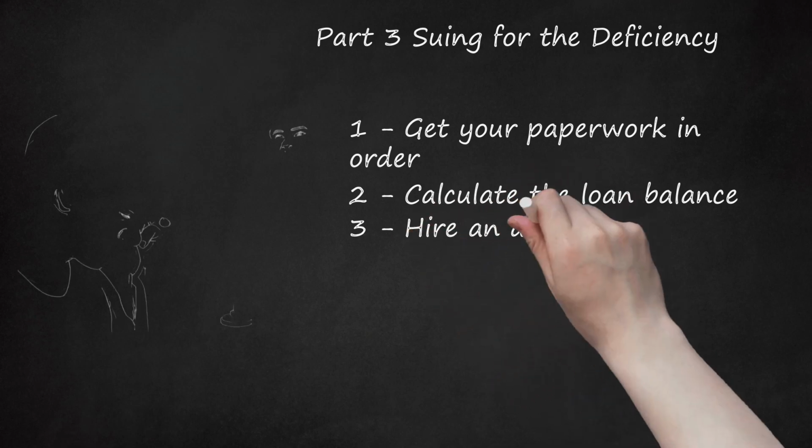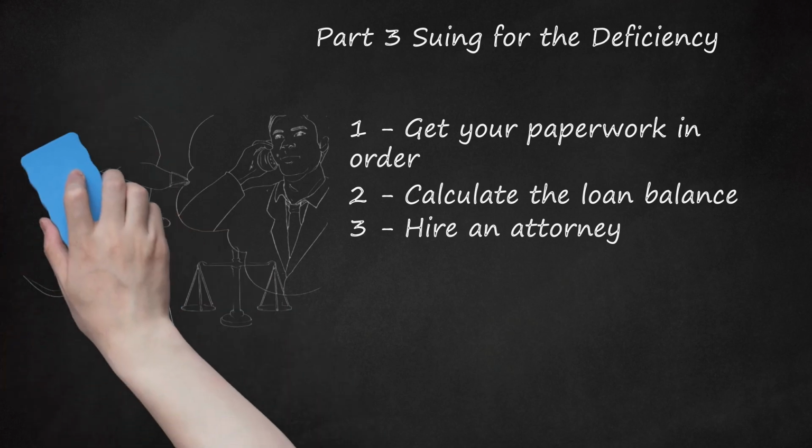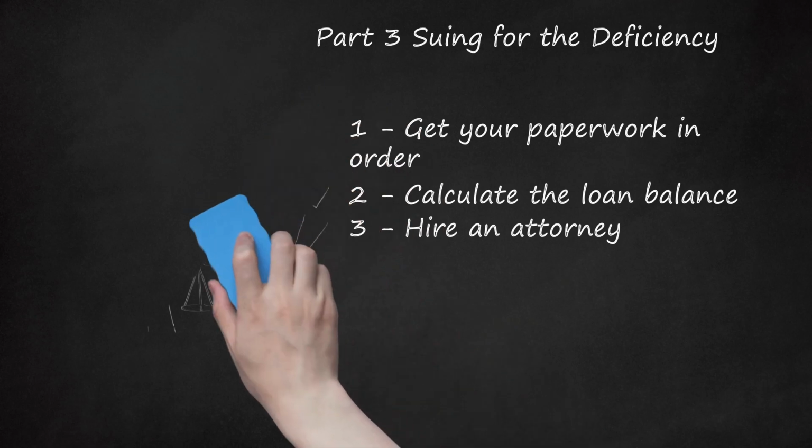3. Hire an attorney. An experienced attorney can help you bring the lawsuit. To find a lawyer, you can visit your state's bar association, which should give you a referral. Make sure that your lawyer has experience collecting deficiency judgments in court. Once you have the name of a referral, then you can call to schedule a consultation. When you call, check to see if the lawyer has experience in this area. For tips on how to find a competent attorney, see Find a Good Attorney.